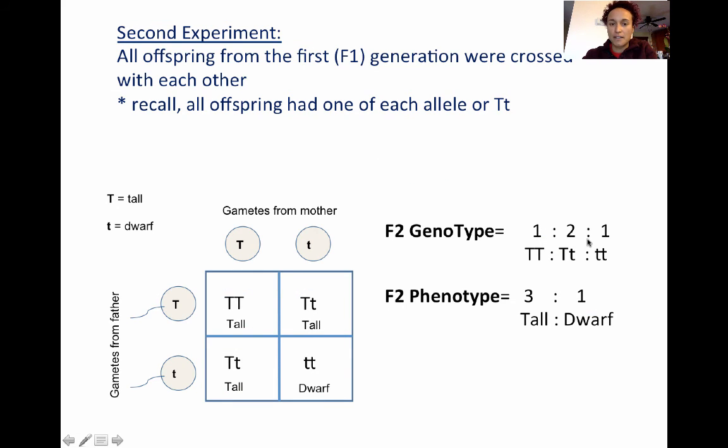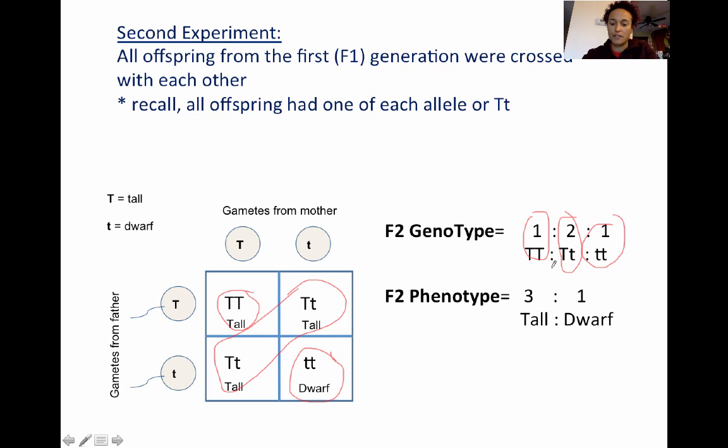Something's going to be different in that second experiment because we have different alleles from each parent now. So same kind of thing that we did before, where we take the alleles and we're going to drop each of these letters into what's below it. In this one, we happen to have one that is homozygous dominant. We have two that are heterozygous, and we have one here that is homozygous recessive. So a little bit of a different ratio than we saw before.